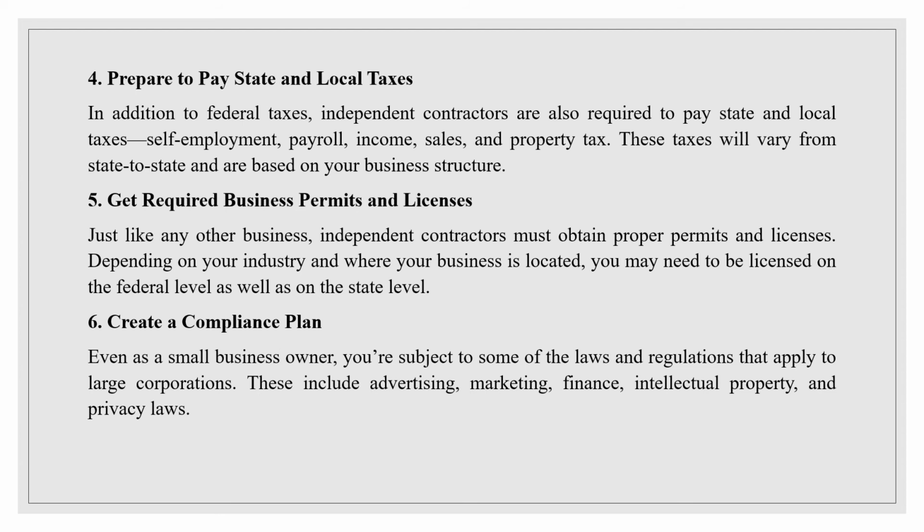Now the fifth one is, we talk about getting required business permits and licenses. Like if you are having a manufacturing plant in Rajasthan and you are dealing in some areas of Gujarat as well, and you need to transit the goods from the state of Rajasthan to the state of Gujarat, you need to have certain types of permits and licenses which are required for continuous working, for the sustainability of the business.